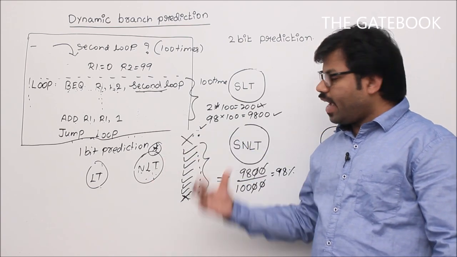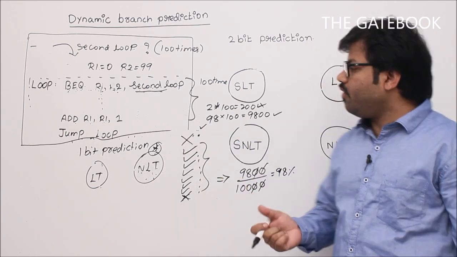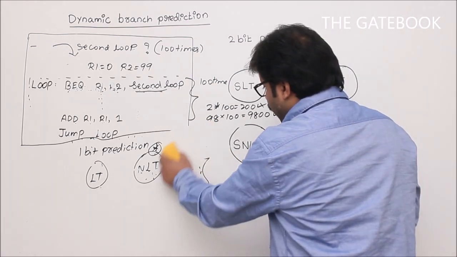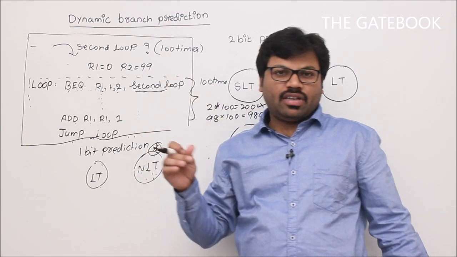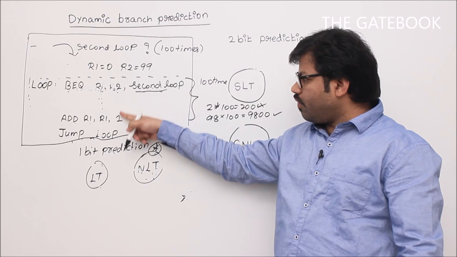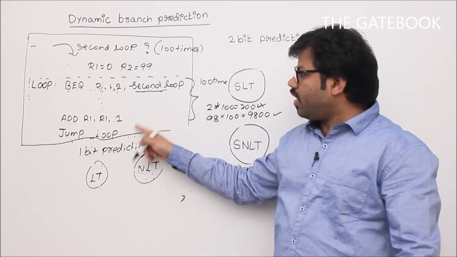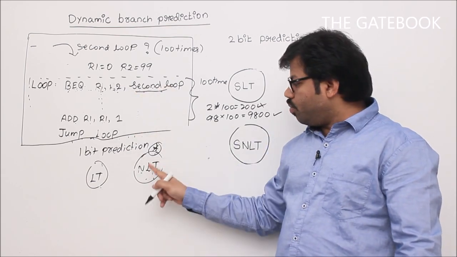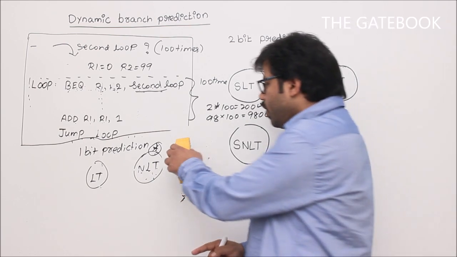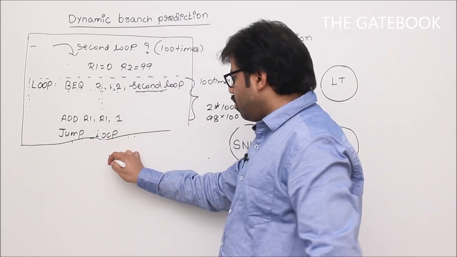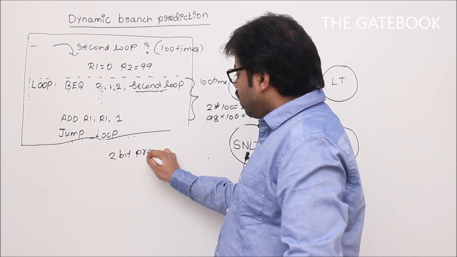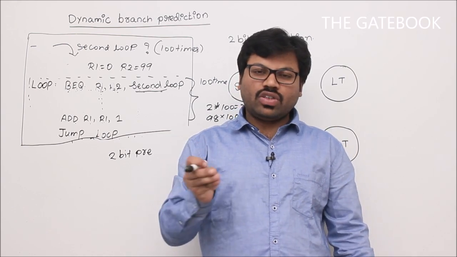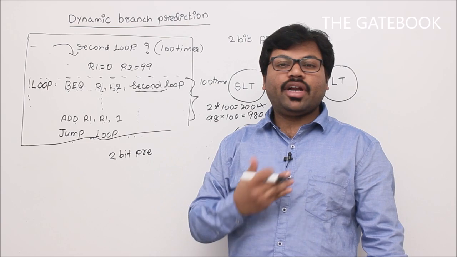But actually we can predict more accurately than this. Try to understand why. If you use 2-bit information rather than 1 bit, because in a simple for loop it is almost every time correct, only one time it is taking the jump, right? That means only one time it is taking the jump, but you predicted 2 times wrong. So by introducing more information, that means 2-bit prediction, we will have more information and we are not quickly changing our mindset, so that for the same problem we can have better accuracy.